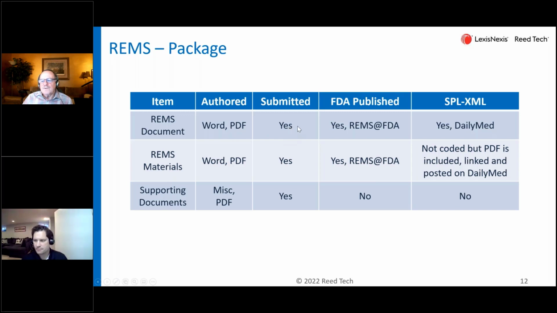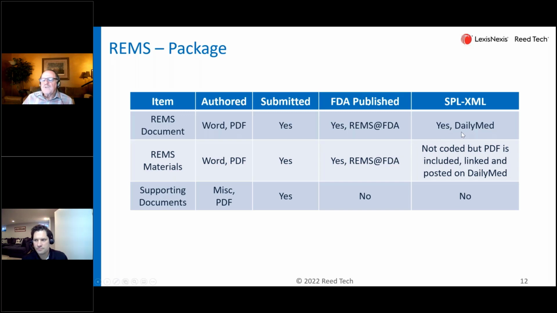And it's definitely submitted to the FDA. They publish that at the REMS at FDA website. And eventually, when that particular document is captured in SPL, we will see this on DailyMed.